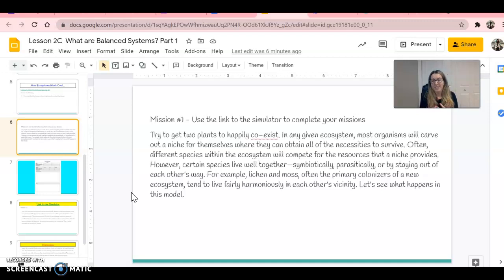Now, this is a similar situation in that we have two species that are competing for the same goal. Their goal, however, is not to score a goal in soccer, it is to survive. So these two plants are trying to survive to the best of their ability. But like there is only one soccer ball, there may only be some limited resources in their ecosystem. There may be limited sunlight exposure, there may be limited water, there may be limited nutrients in the soil, and they're competing to have all of those resources and to thrive.